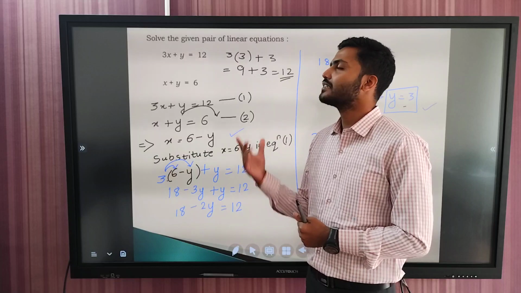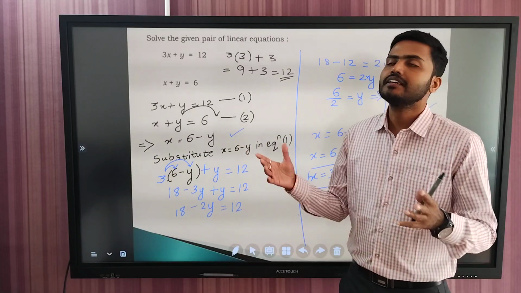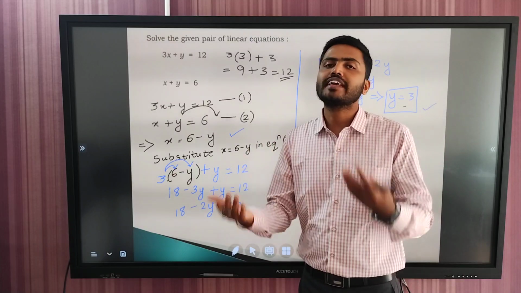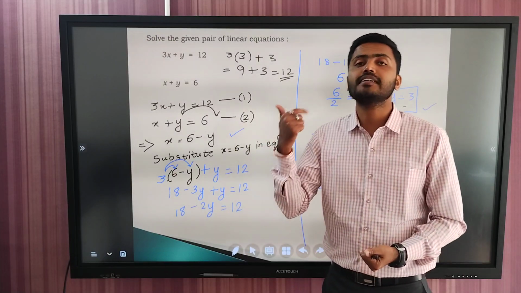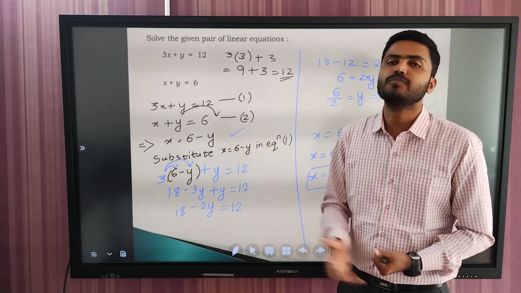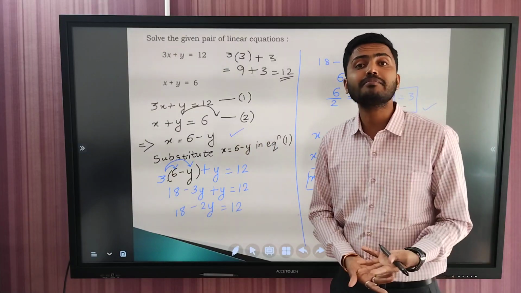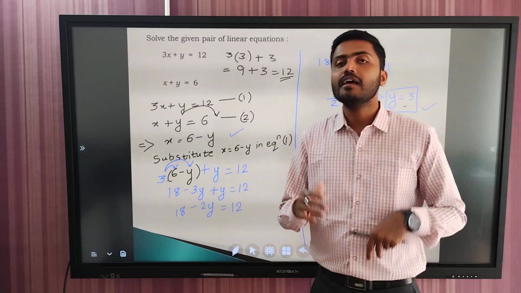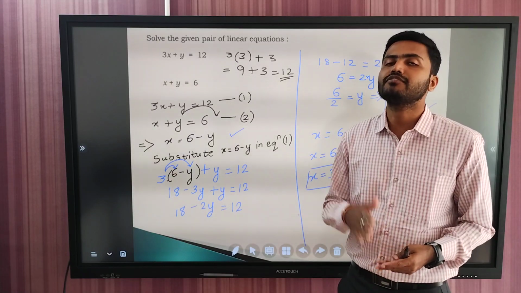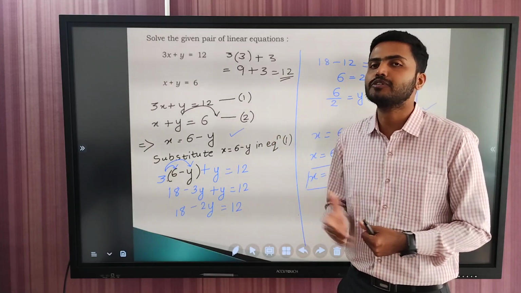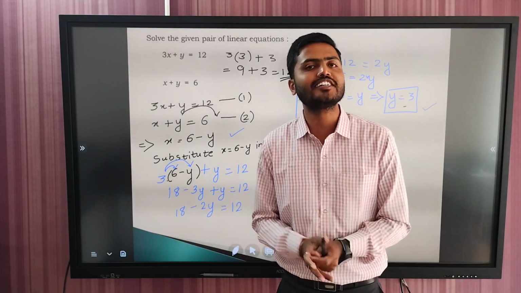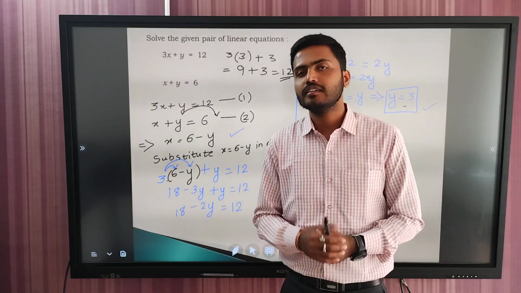Okay. Yes, this is a very interesting question because here we do not have any method specified. So you can use either the substitution method, elimination method, or the cross multiplication method, and even better you can use the graphical method to find the solution. Okay? But how are you going to differentiate for which question, how are you going to solve it? Depending upon the weightage of marks, my dear students, you have to utilize the methods.